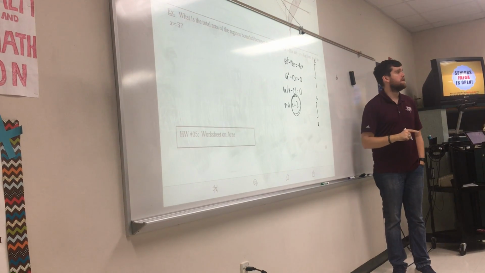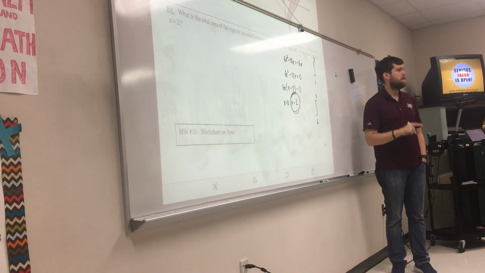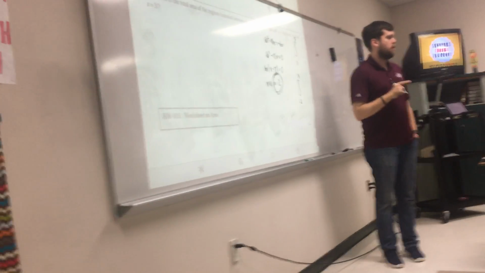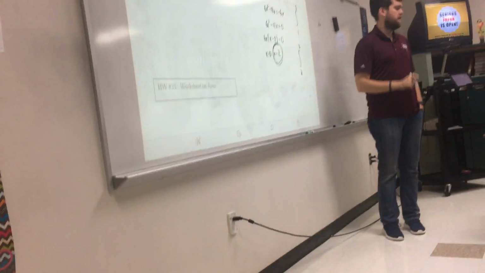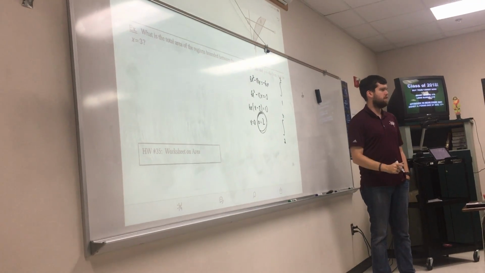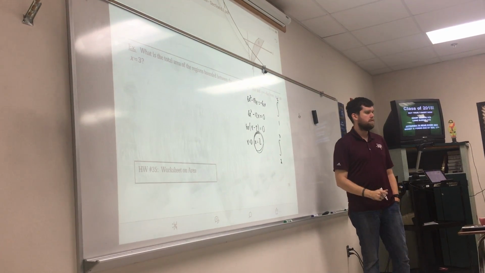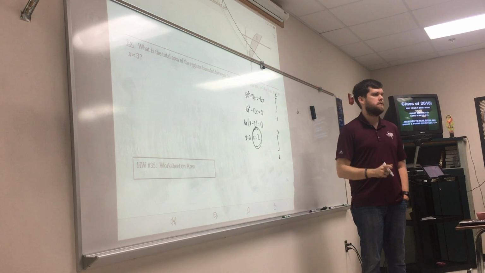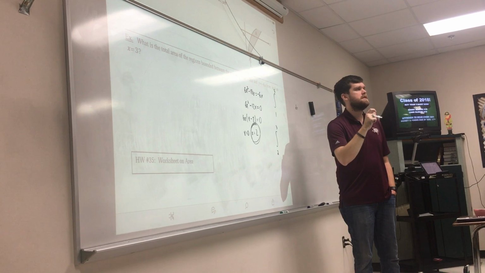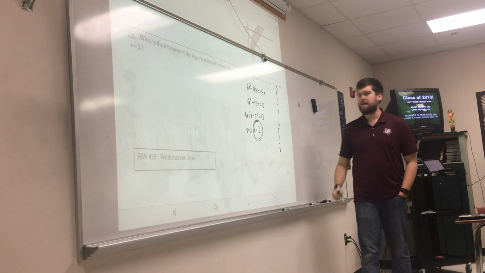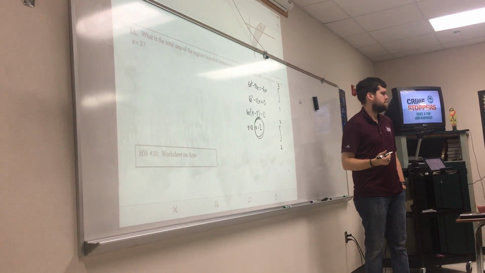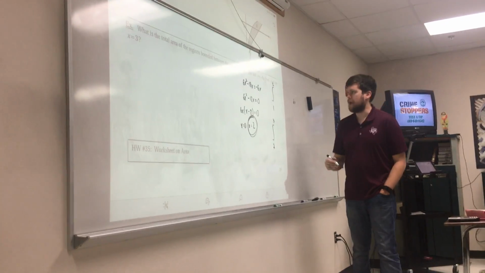Because I should always get a positive value for area between 2 curves. Always, always, always. The area between 2 curves should always be positive. Should area in general always be positive? No. But when we're talking about area between 2 curves, that area should always be positive. So I'm going to take a guess, and if I'm wrong, then I just flip the sign. No problem. Okay, does that make sense? All right, so we'll take a guess.